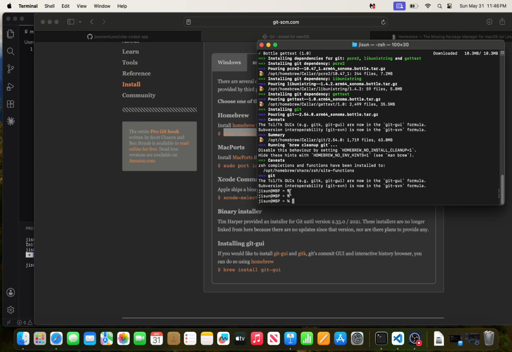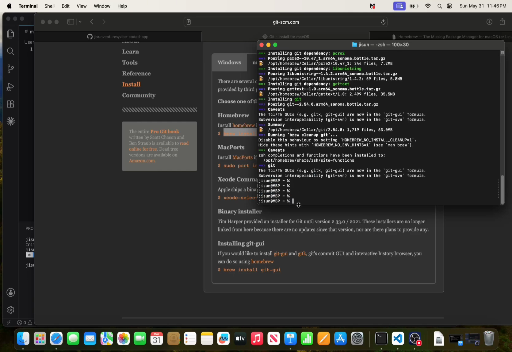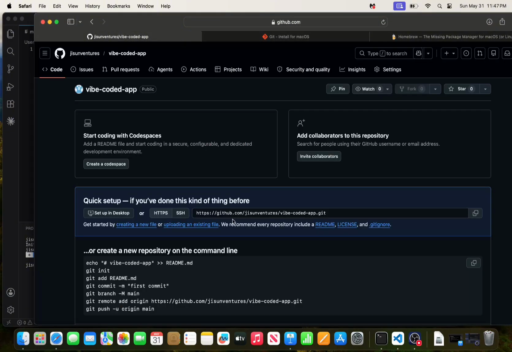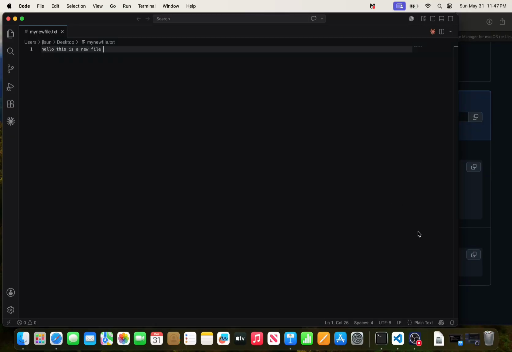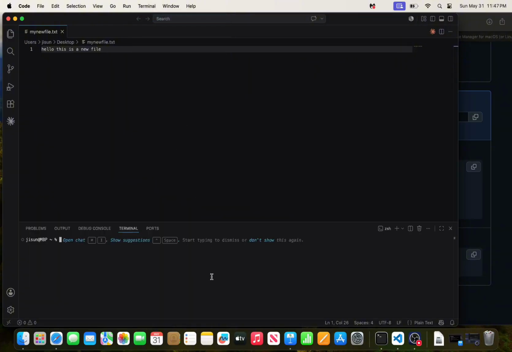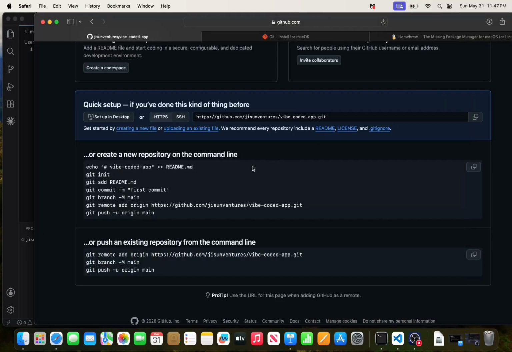Awesome. Once the output stops happening and you see these lines, you can hit enter a couple times, and that means that it's completed. So with that in mind, if you now type in git init and you don't see this value even after running those steps, what you might need to do is clear and restart your terminal. What that does is it refreshes the state of your terminal that's running. Oftentimes you do need to do that when you're running these command line steps, because otherwise the terminal won't know that you have run those steps and it's not up to date with the freshest state. So that's just something to keep in mind, because that is a very common gotcha.